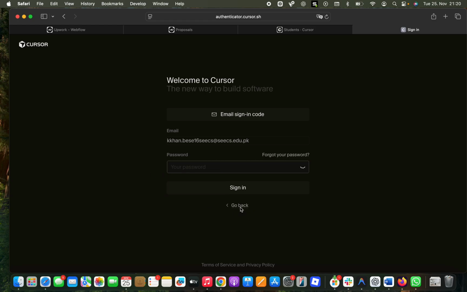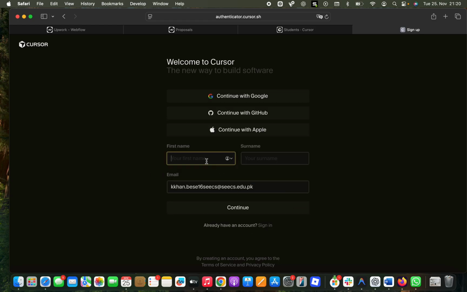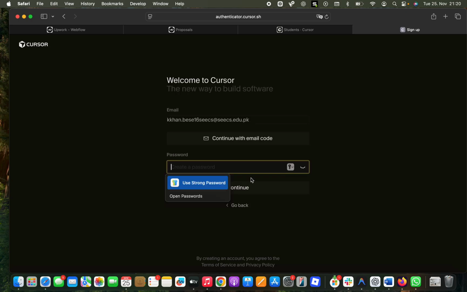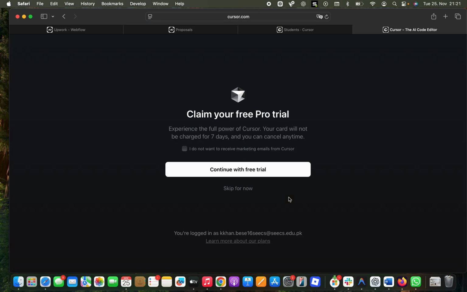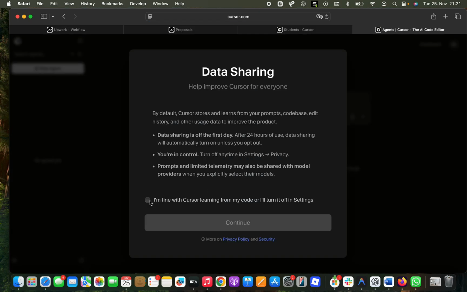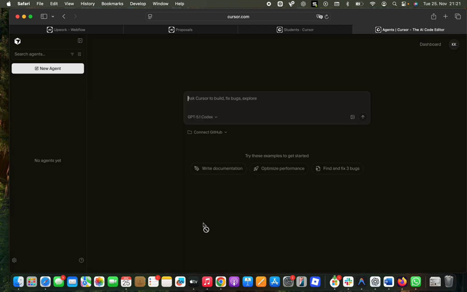And actually there is no account with that, so first I would just go and simply sign up, and here type in my name, surname, click on continue, just simply enter a password. And again, click on continue. Not now. Now it will send you a code on your email. And just go and enter that code. Skip the trial. Click on continue. And now you can see you are here.